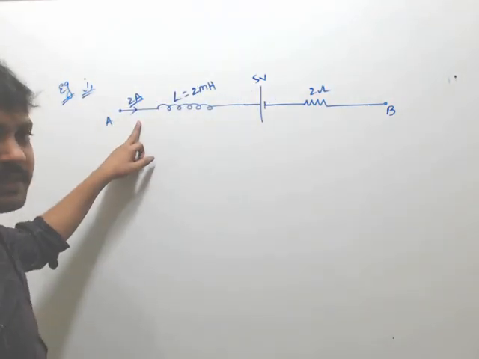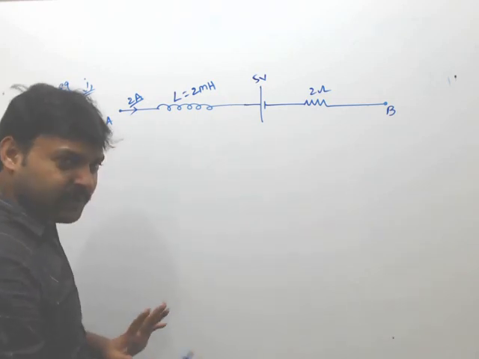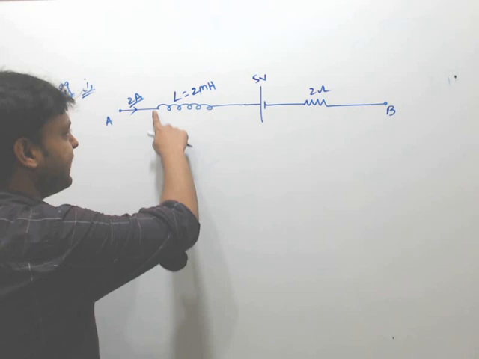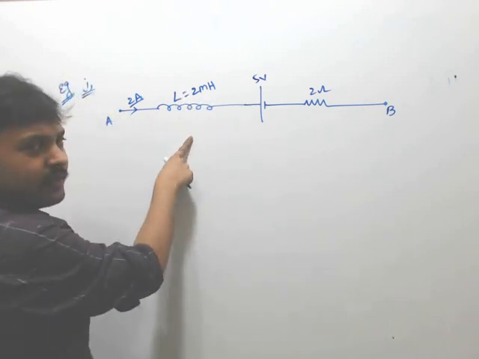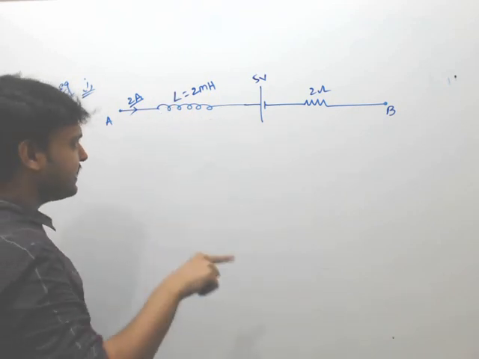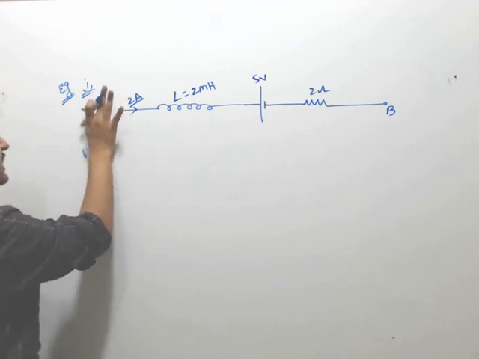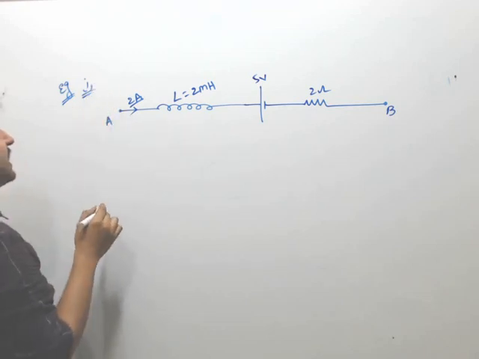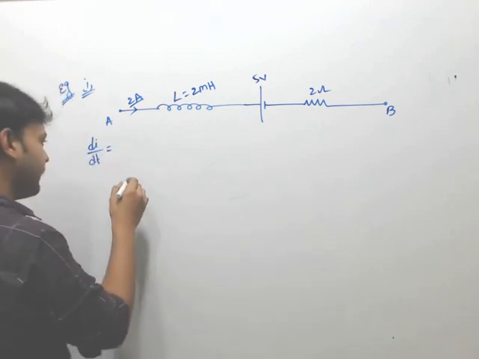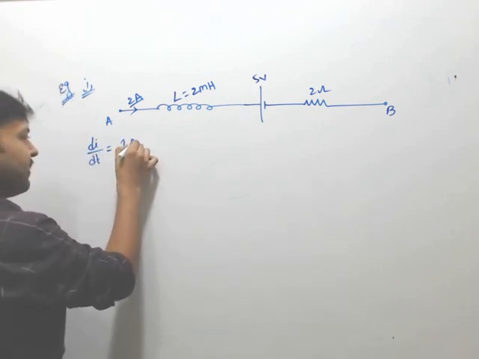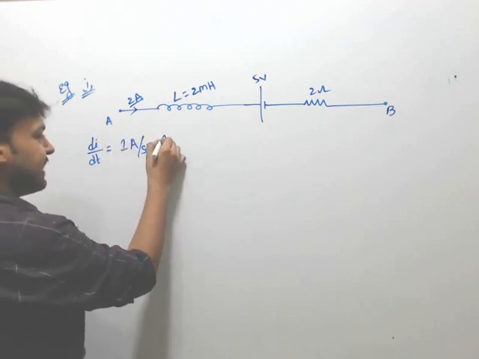Current is 2 amperes. Now, one more thing I have to give in the question. If the concepts are clear, you can tell me. What is that? Here an inductor is there, in the sense a change should be there, or else this term will be 0. Here the battery won't be there. So that change should be there. What is that change? First I will give the change. The change is di by dt, which equals 1 ampere per second, increasing.